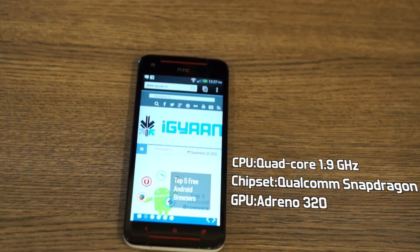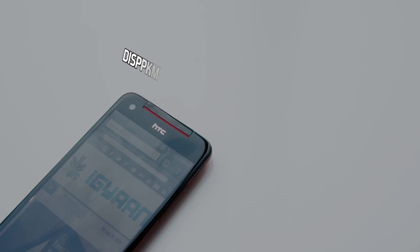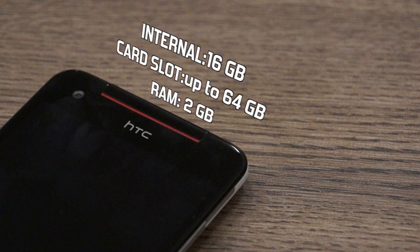We do have a 1.9 GHz quad-core Snapdragon chipset on the inside along with the new Adreno 320 GPU. We also get a fantastic 5-inch 1080p display — that's 1920x1080 pixels — and you also have 16GB of inbuilt storage and expandability via microSD card, 2GB of RAM, and an extensive array of games that work with this device.